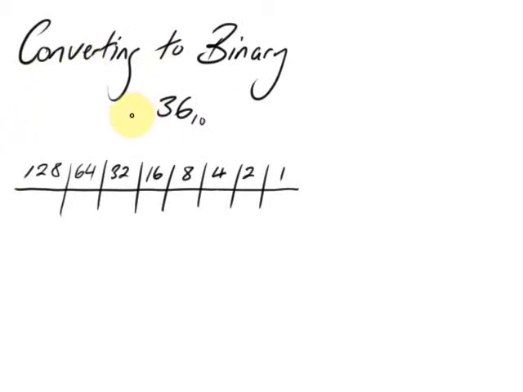So if we do the same thing as before, we've got 36 into binary. So let's put our 36 over here. So there's no 128s in that, no 64s, there's a 32. So let's take off 32 from 36, and that will leave us with 4.